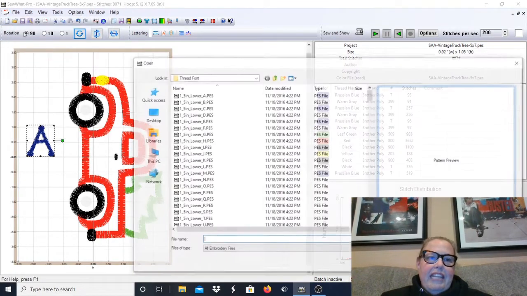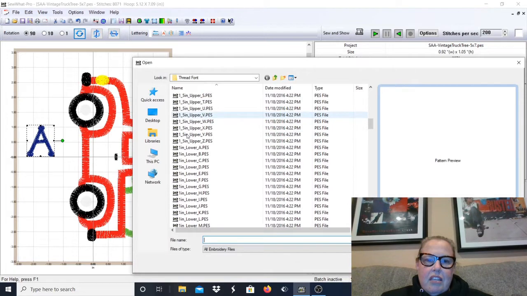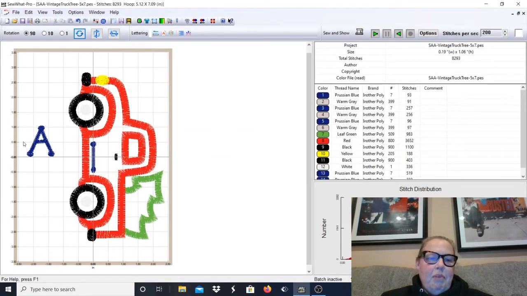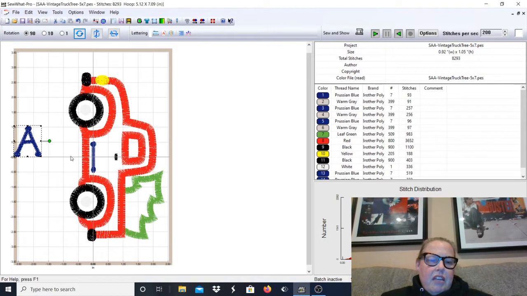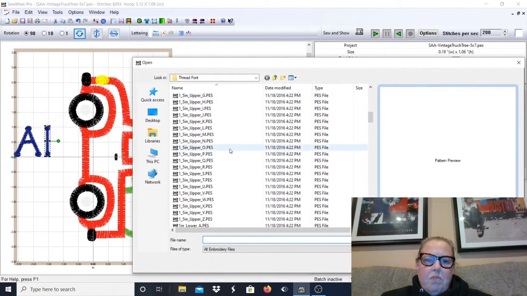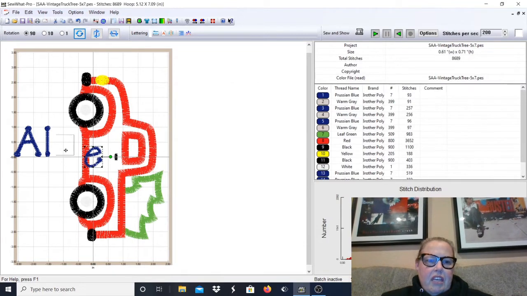So let's do A. Let's go back and get us an L. Lowercase, 1 inch. I pretty much always use 1 inch. A-L. And I'm putting it over here because see this grid line right here? It will allow me to make sure they are all sitting on the same line, all straight. A-L, we need an E. 1 inch, lowercase e. There you go. Pull it up here, rest it on this.